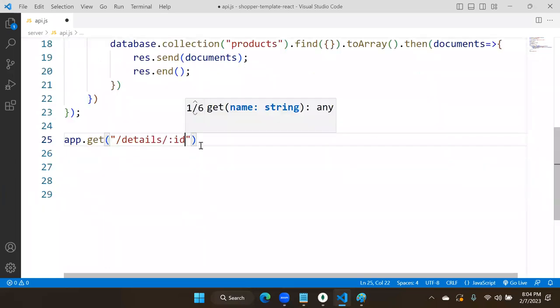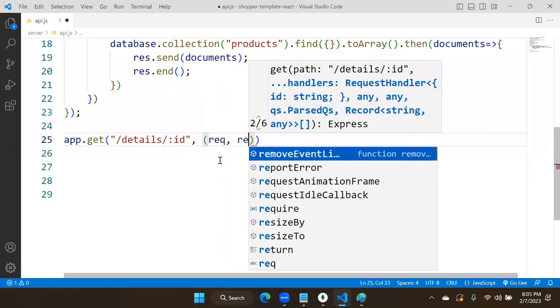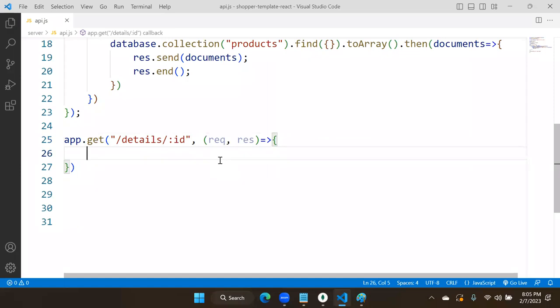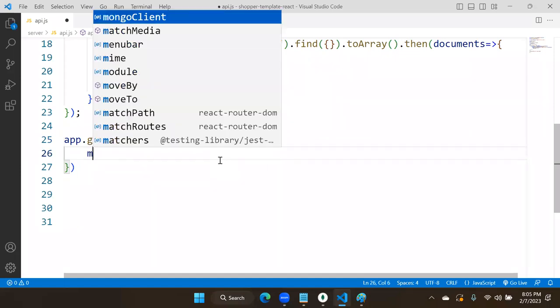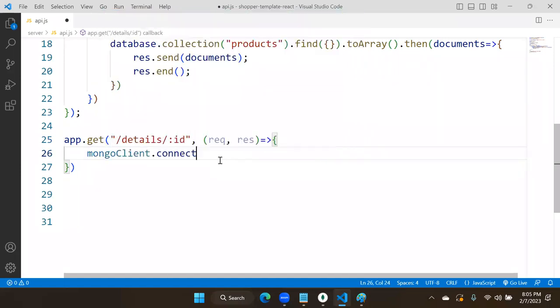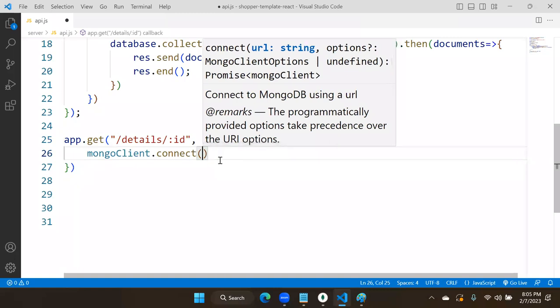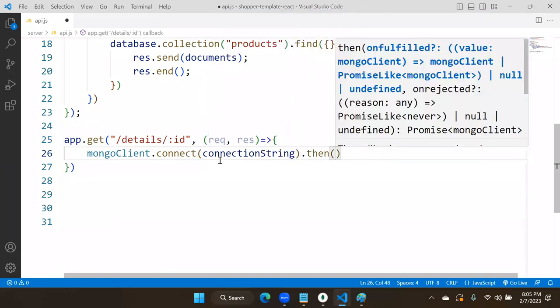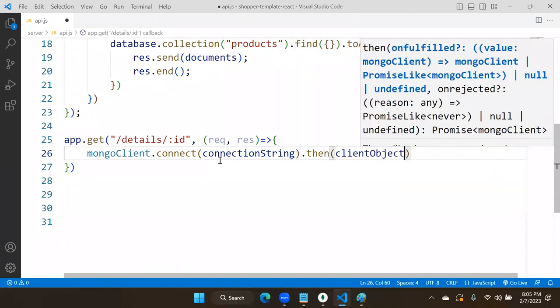Okay. Now we have a request object and a response. Now we need to connect with MongoDB, same MongoClient.connect, connect with the connection string, and then we will collect a client object.